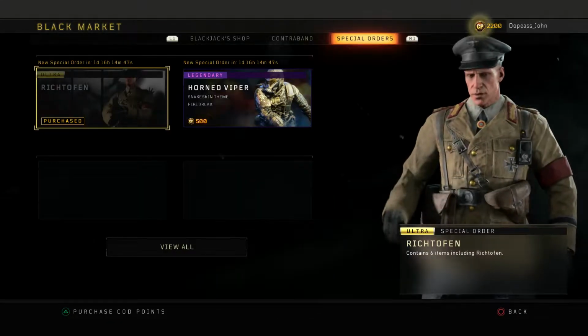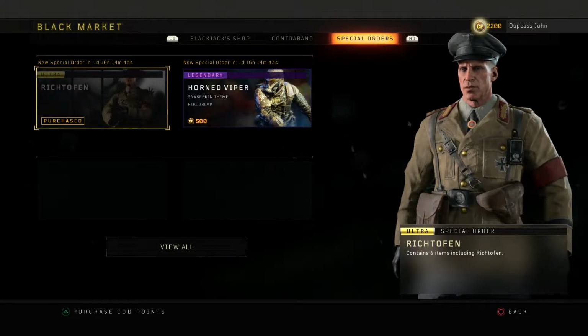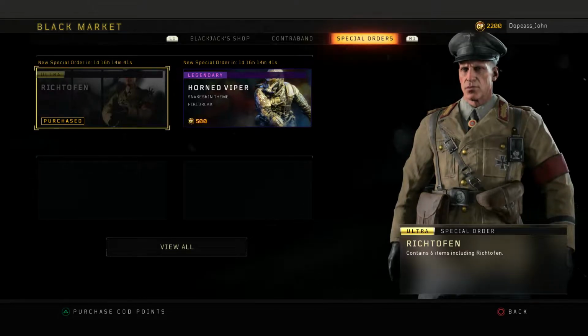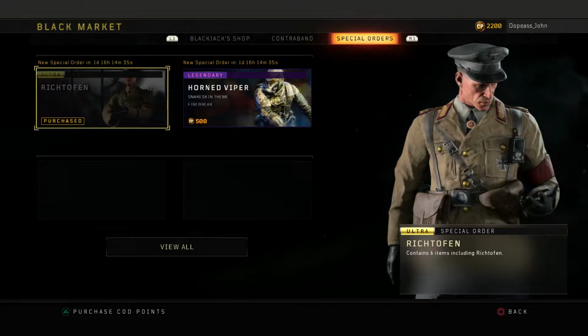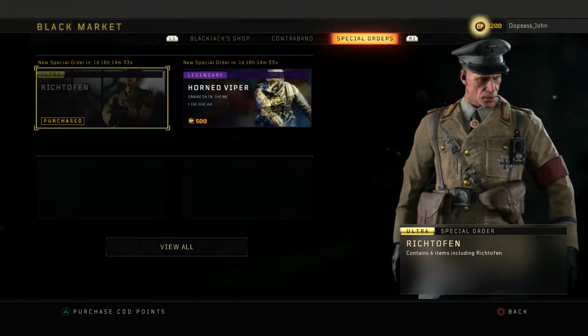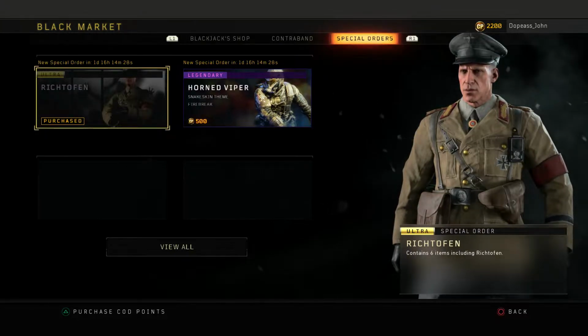Which, by the way, for those of you guys that are wondering on how to unlock the Cipher reactive camo, unfortunately, the only way to unlock it right now is by purchasing it in the special orders tab right here in the black market. And unfortunately, again, it's not available right now. It was actually available back in December. I guess this was considered the Christmas camo or the Rampart 17 camo, whatever you want to call it.